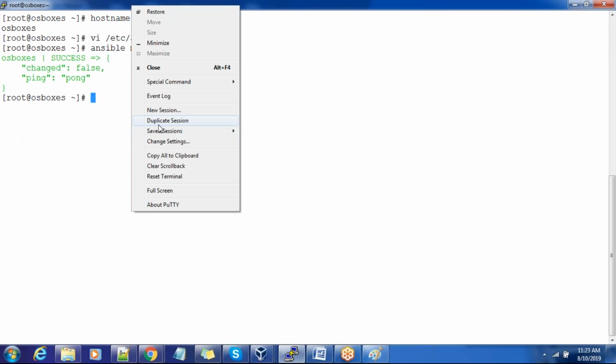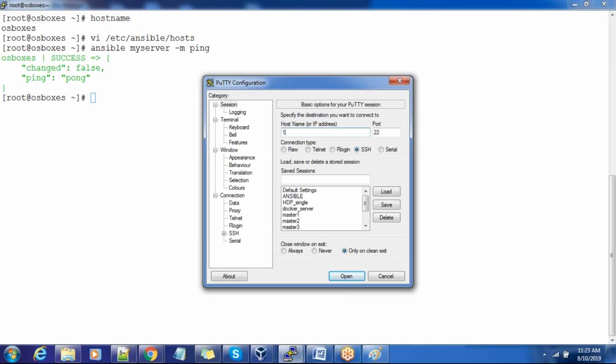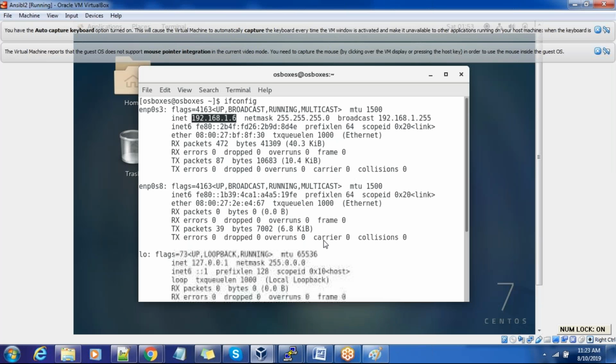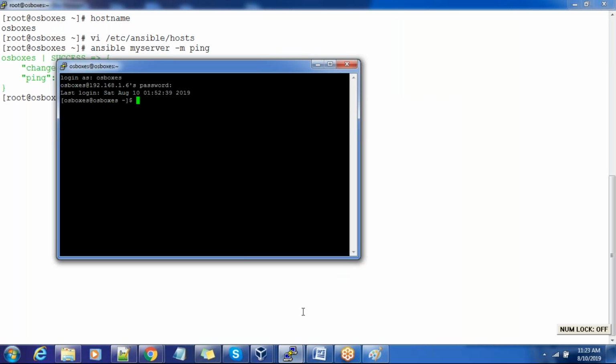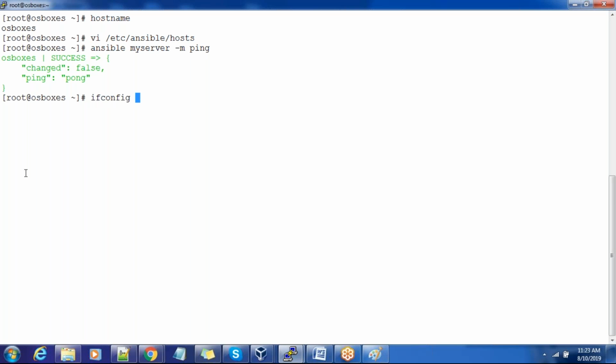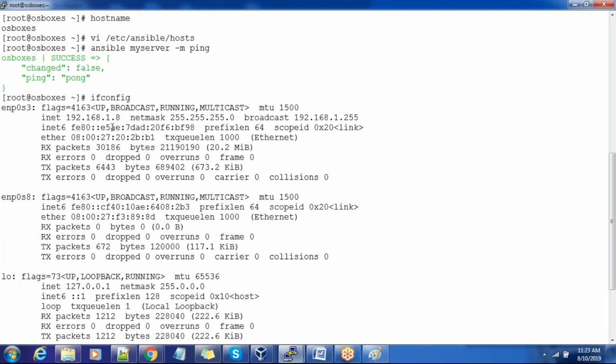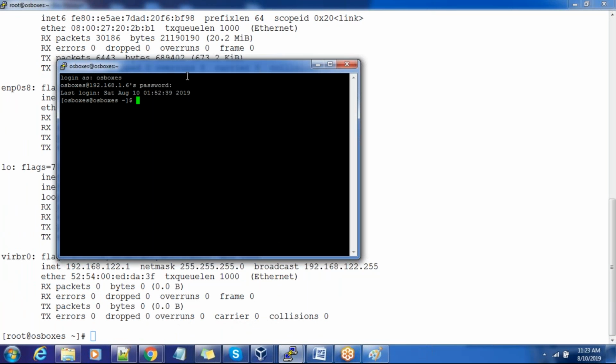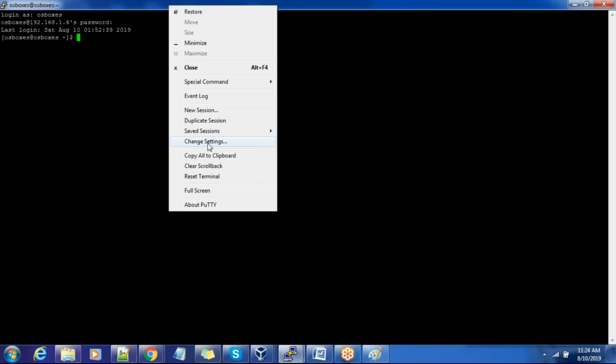And this machine has the IP address 192.168.1.8 and the other is 1.6. So first thing, I'm just changing this. I don't need the firewall.